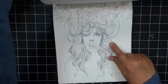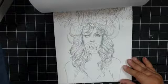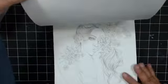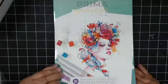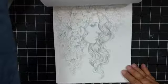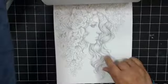This one is the big girls. The other one is big girls, too, but I think that's their new stamps. They came out with some more stamps of these girls. So this is, I think, the Prima, the Princess #1, and the other one's #2. See, like, this is just like the stamp.